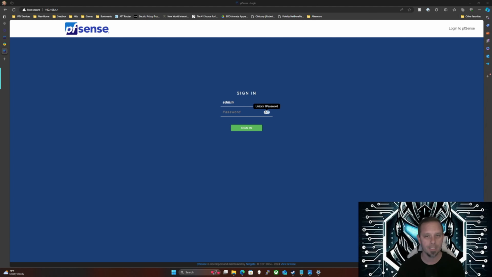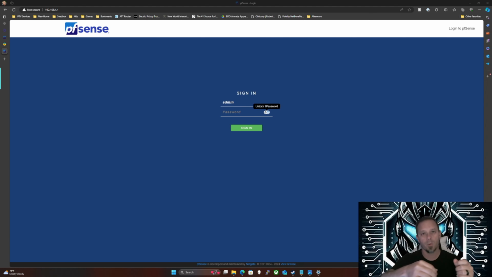Make sure DHCP is turned off on your wireless network or your mesh network, whatever you're using within your home, because you're going to take that and plug it into the second port of that device that we just set up. And that is now going to be your configuration. It's going to go from your AT&T, Comcast, or Starlink provider, from that router, into the pfSense firewall and that WAN port we configured.